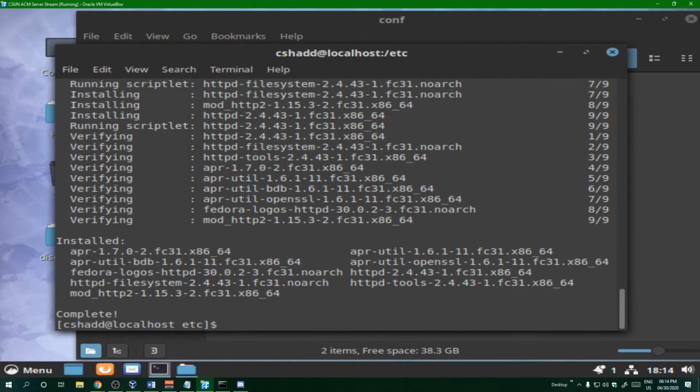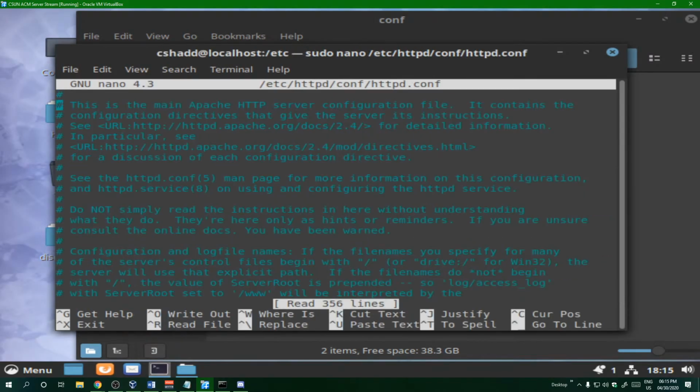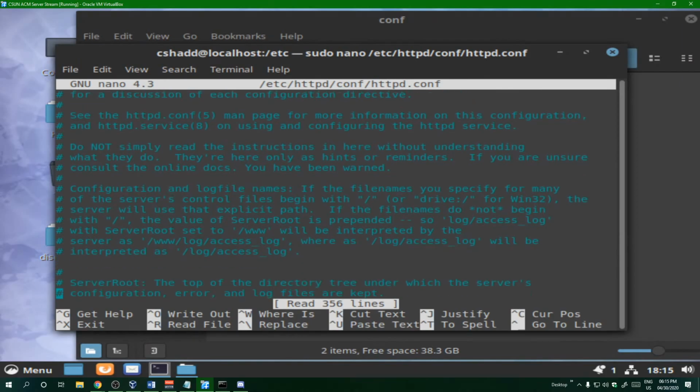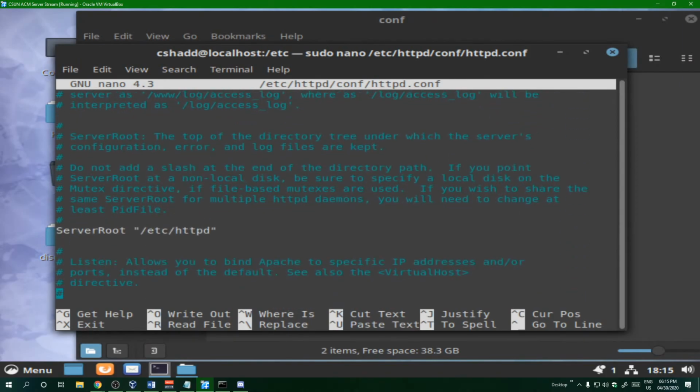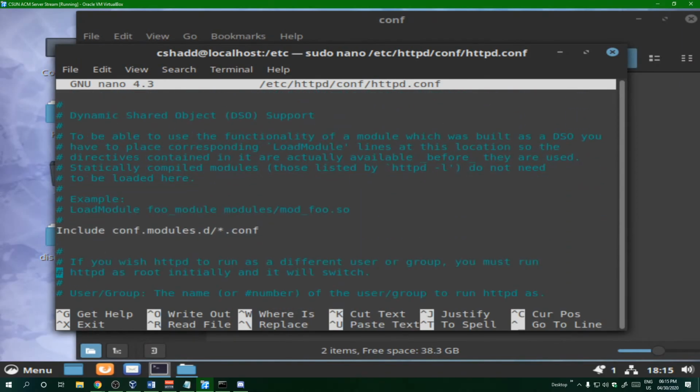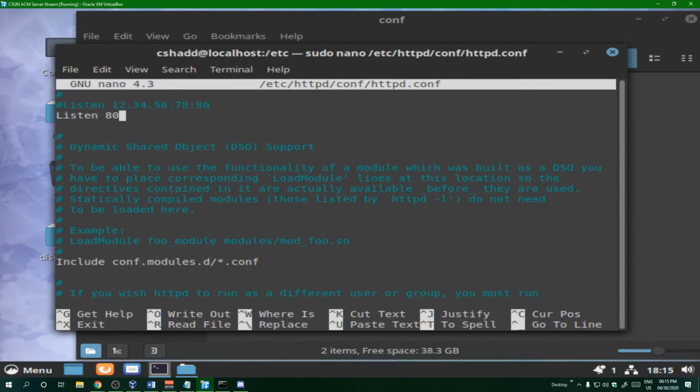Okay, well, now it's installed. Now we can go back to doing this. So we're listening on port 80 for our web server, and we enabled port 80 in our firewall.